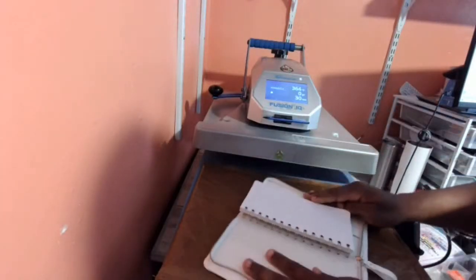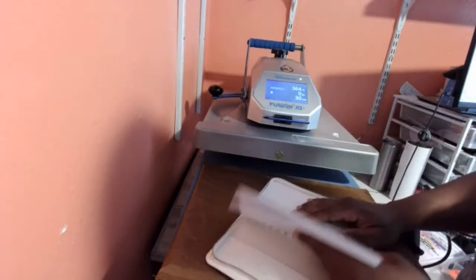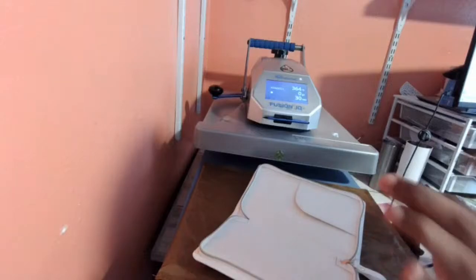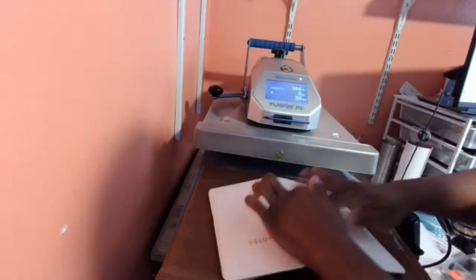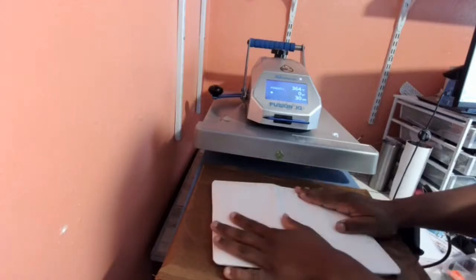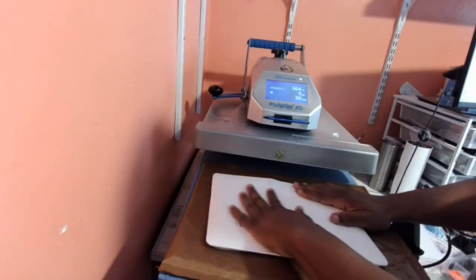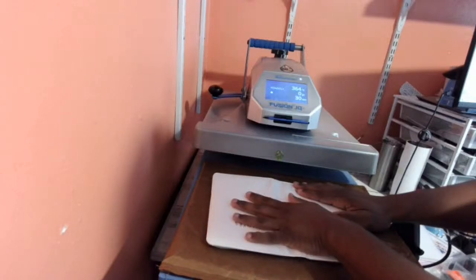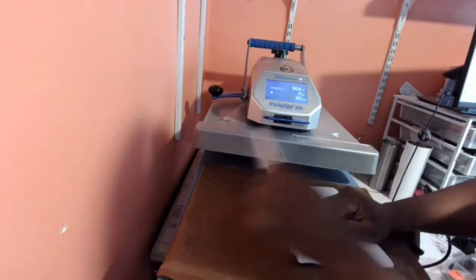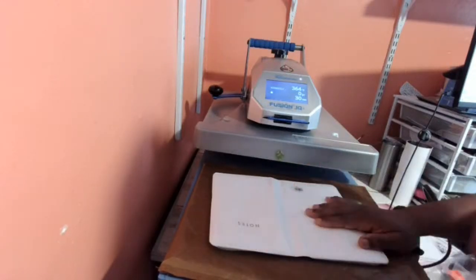This piece comes out. You definitely want to take this piece out before you press it. I don't think this actually came that way, I think it was just sitting like that. When you're looking at this, there is a significant dip in it. If your heat press doesn't have even pressure, it is going to make getting a nice even print on this very, very hard because of the difference in pressures, especially with the zippers. Really good heat presses that have even pressure won't have an issue. You won't need extra help.